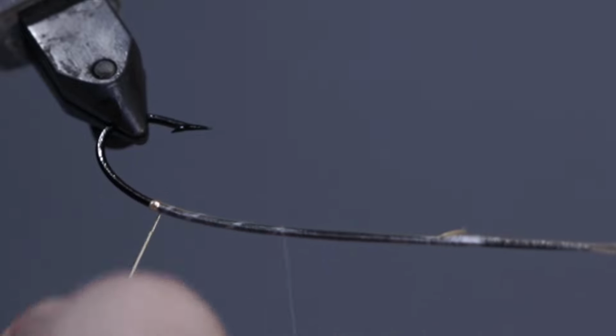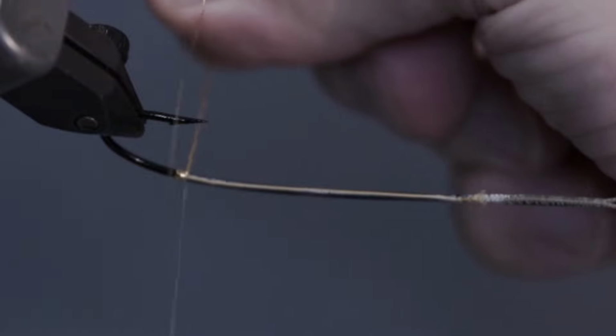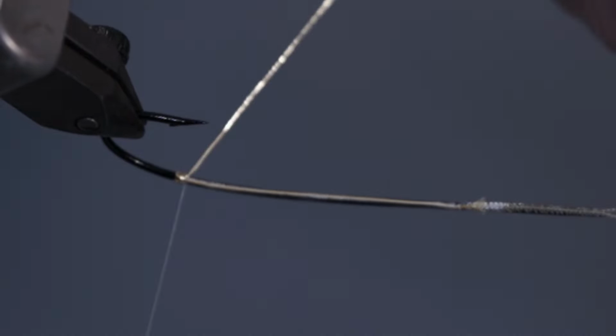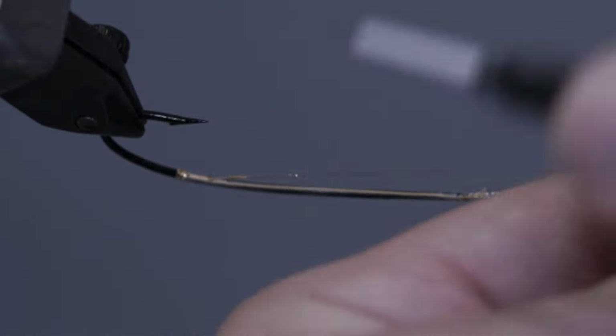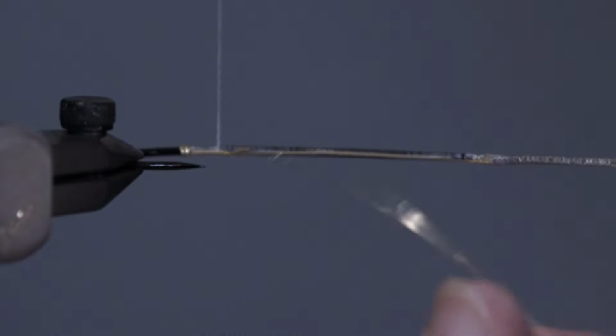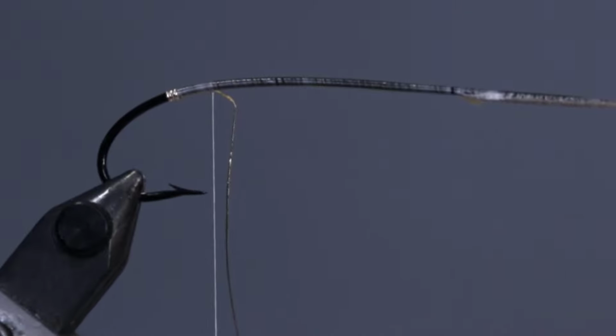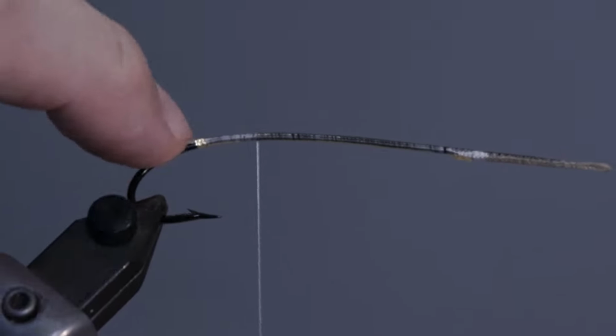Strip the tinsel to the core again. Unwind the thread and secure by the core with smooth wraps to the point and trim the excess. Wrap the thread back to the end of the silkworm gut.